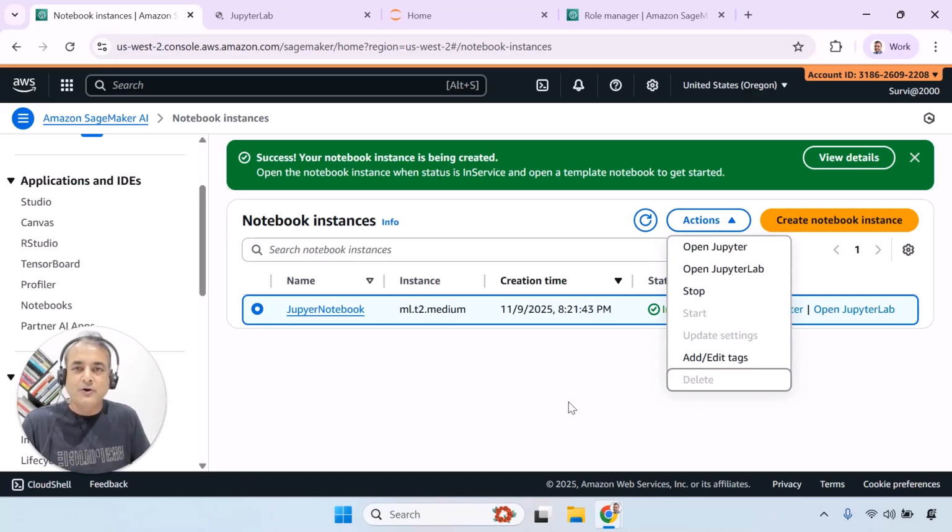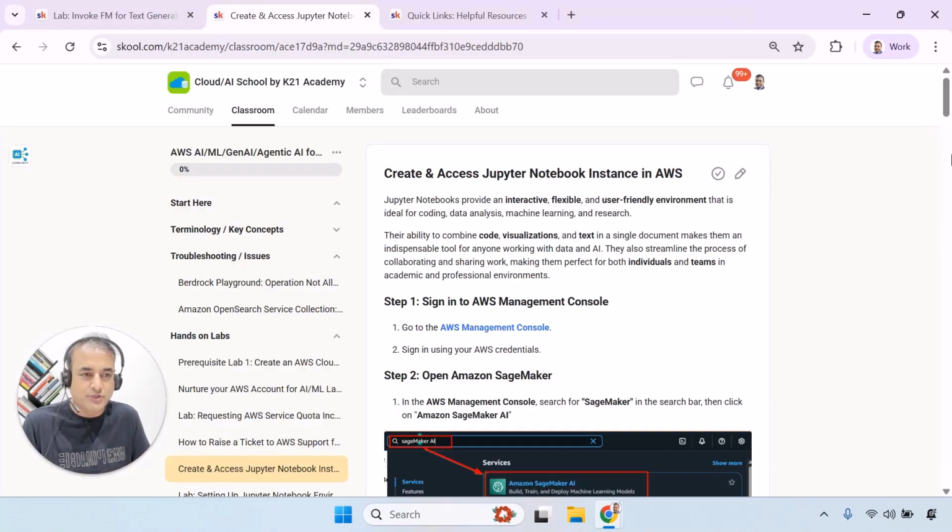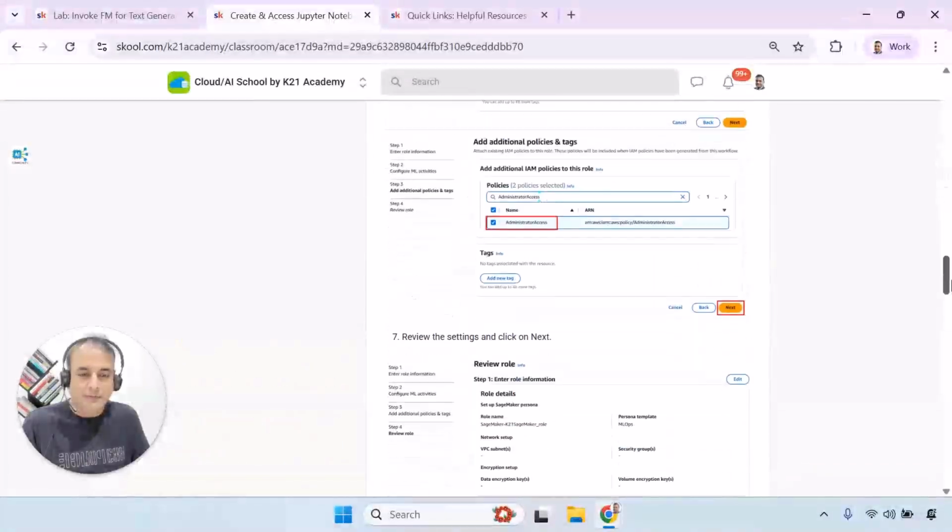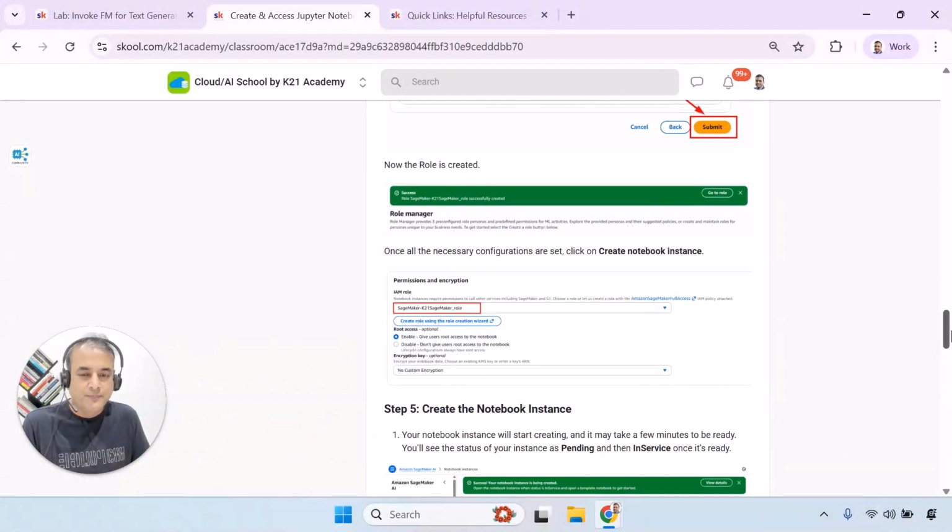Now, very, very important, because behind the scenes, it's running a virtual machine of ML T2 medium, that particular shape of Linux instance operating system, on top of which you're going to run and execute commands as well. So it's very, very important that you shut down. So you can follow the steps given here, which are to stop.